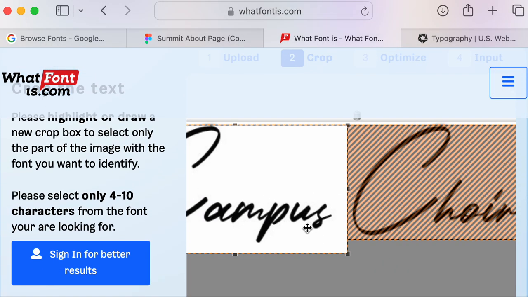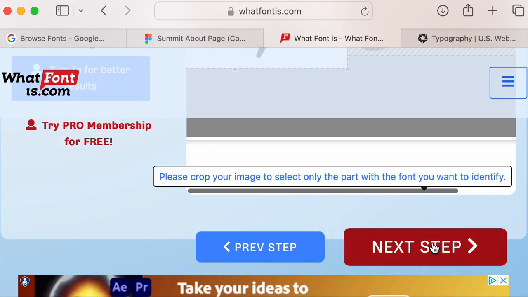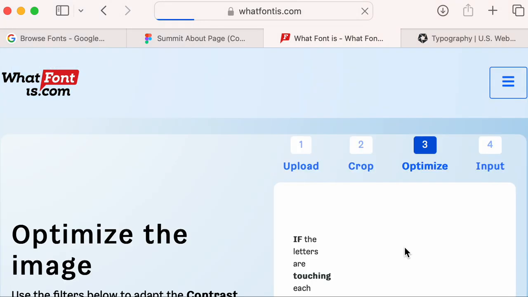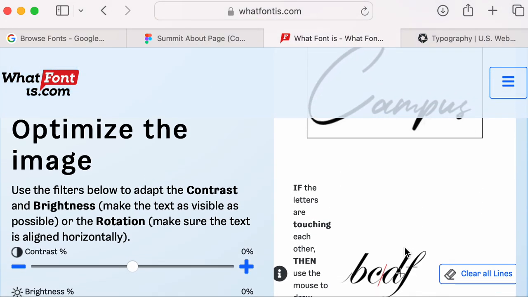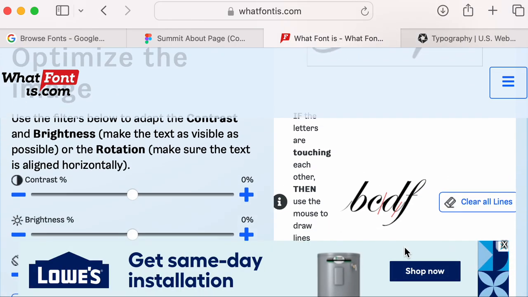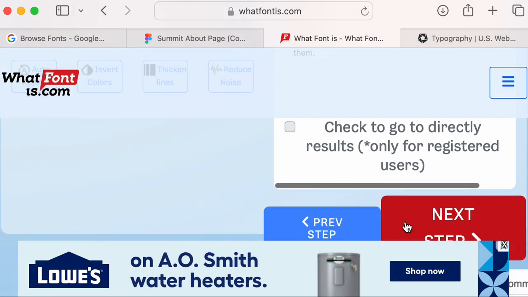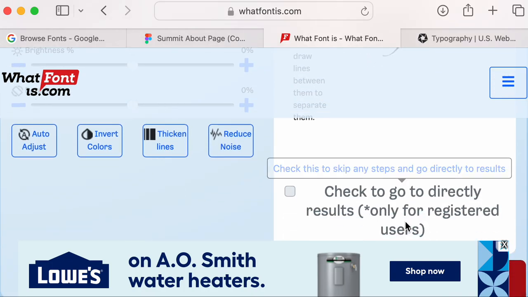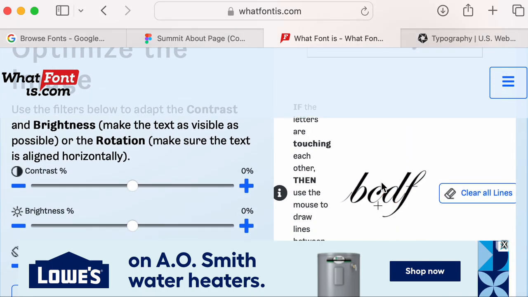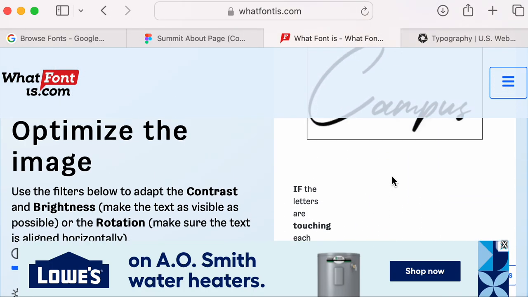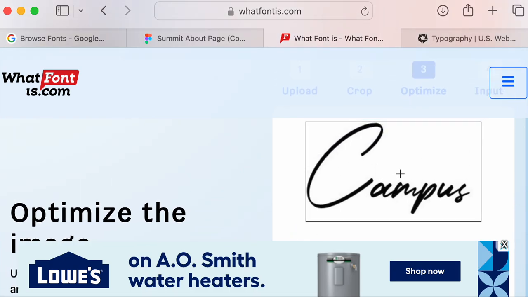Just use one of the words. That's fine, we can do that. So I'm going to accept that crop and say next step. The next thing, it wants me to put a line between any letters that are together, so it can see where the cursive lines are.